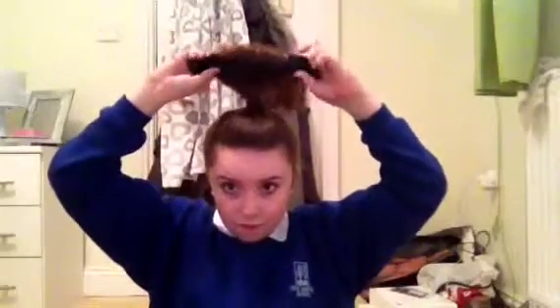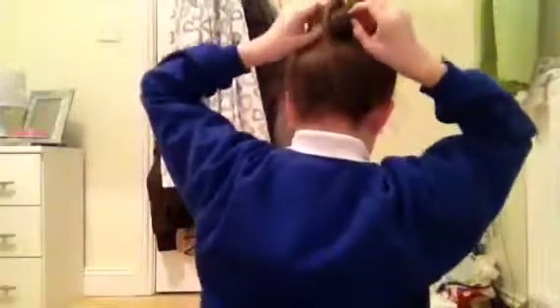Then, like with the other one, you put your hair through like that, and straighten the black thing up. This is a really hard one. Then you push that up, fold it over, and keep on rolling it until it looks like a bun. Then you get the sides and push them in, and push the hair at the back to hide the tool.